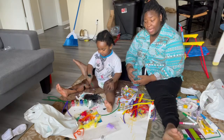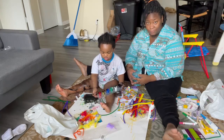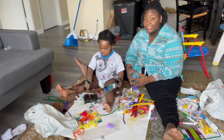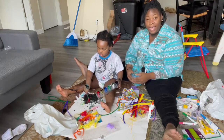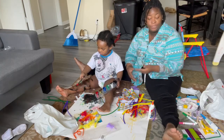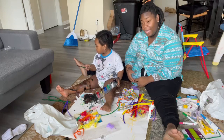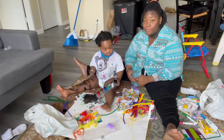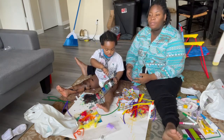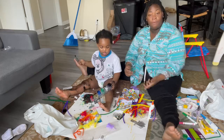He's a child, yes? When it's time to play, it's time to play, right? It's paint, and I'm making a decision to damage this carpet. Because guess what? I have to scrub it. This eggshell right here, this egg that he threw, you can't see it, but I have to clean it up. I gave him the egg, so I know what's about to happen, right? So you came like, "Well, that's enough." Good for you that you feel like that's enough. I'm going to be the one who has to clean up all this mess.